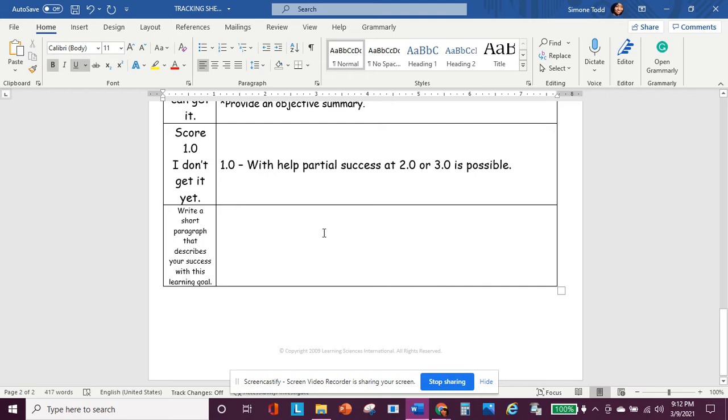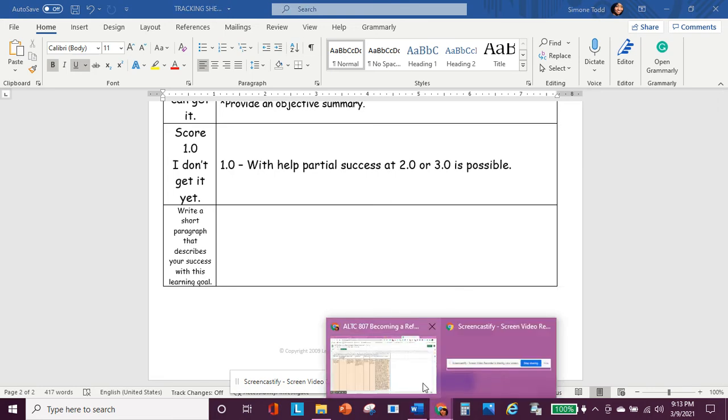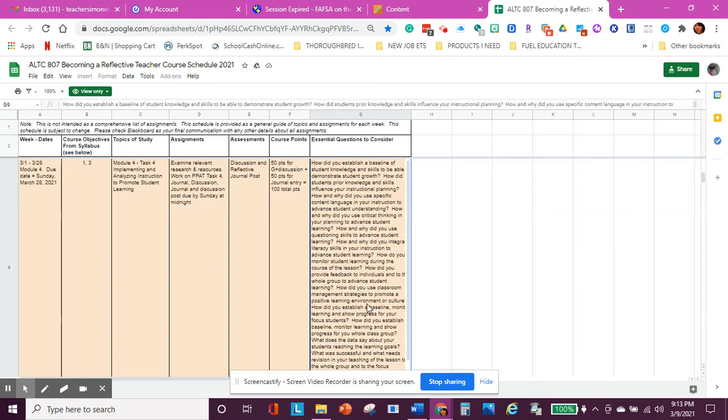allows me to monitor and see whether I need to reteach or whether I need to pull this certain student and other students who feel the same way and place them in a small group and work with them a little bit more in depth on the specific strategies or the learning goal itself. Okay, so that's a great way to monitor and to see what's going on with your students.